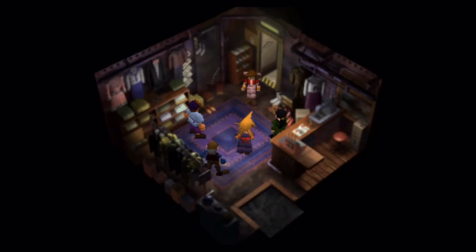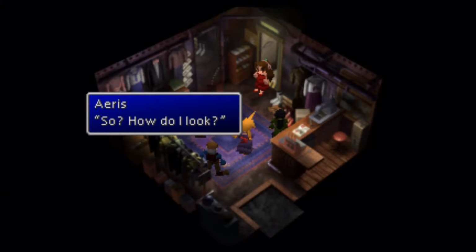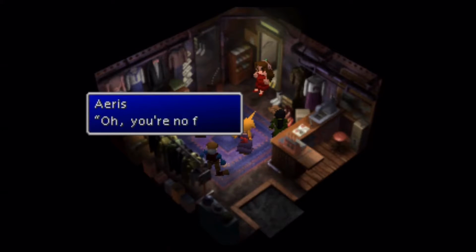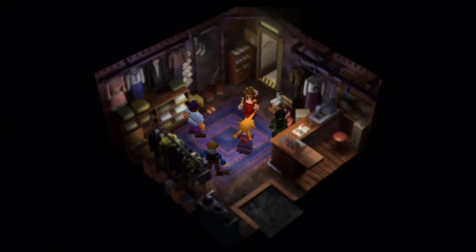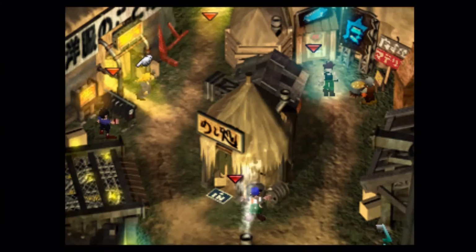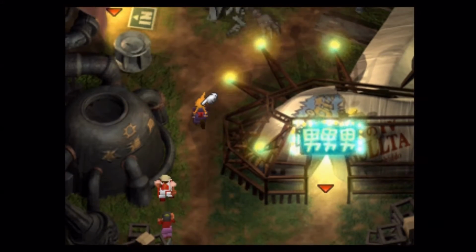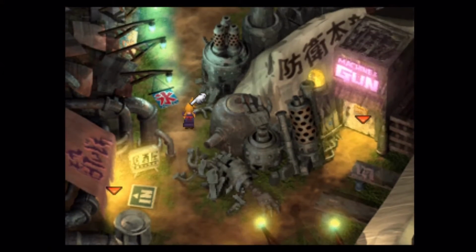All right, so let's, no peeking. Okay. So Aerith is obviously trying on a red dress here. I don't know what Cloud said there, but Aerith was like, "Hey, you're no fun." What? I mean, she's pretty pixelated, but I assume she looks pretty good in a red dress. It's my guess anyway.